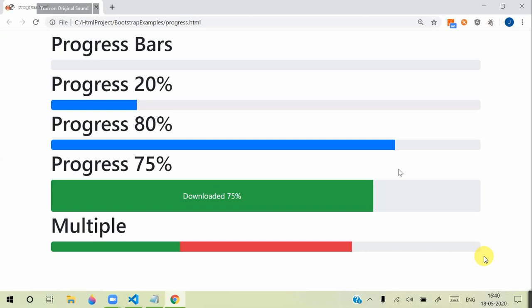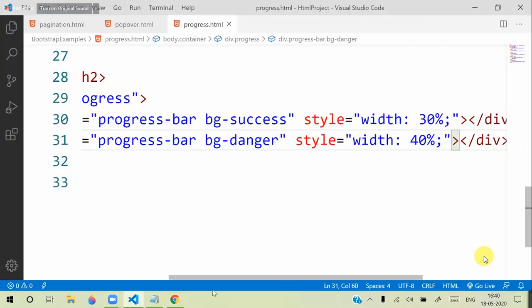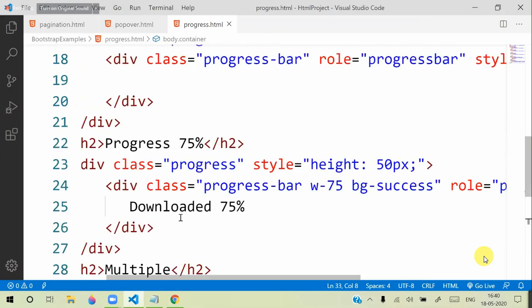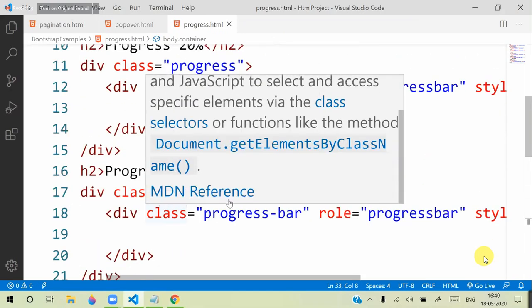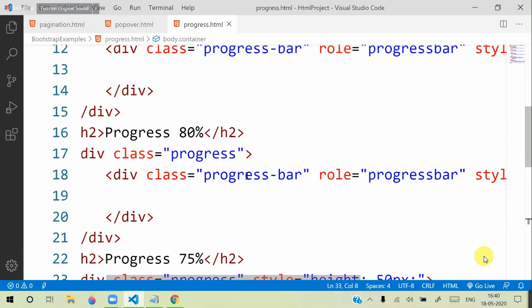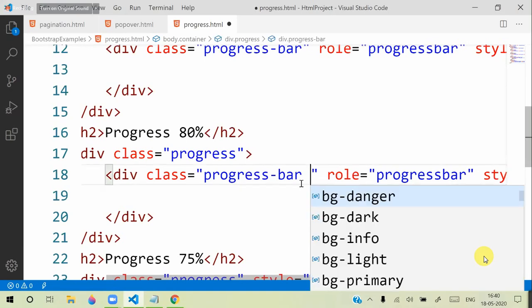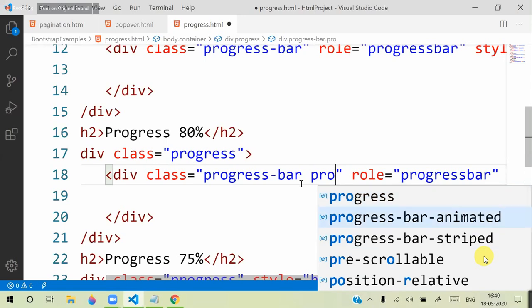And important is we can even use some animation effects also for that. Actually, progress bar will have animation effects. For example, suppose there is an 80% progress bar. Here in this progress bar, we can keep another class called progress-bar-animated.